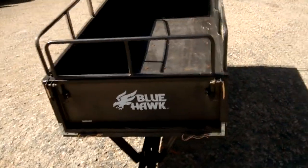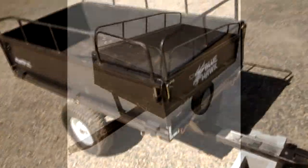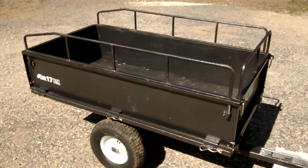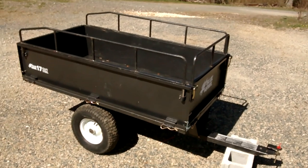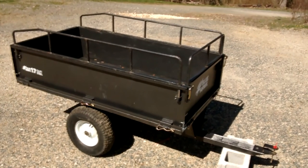But man, if you're thinking about getting a dump cart, and this is a Bluehawk, which is Lowe's brand, but this exact cart is made under several different names, and sold to Tractor Supply, Northern Tool, and I'm sure Home Depot has a version of it. I don't recommend it. I think you're wasting your money on this. I would probably rather go with a poly cart like this one here, which is what I was going to buy until I came across this one on clearance.